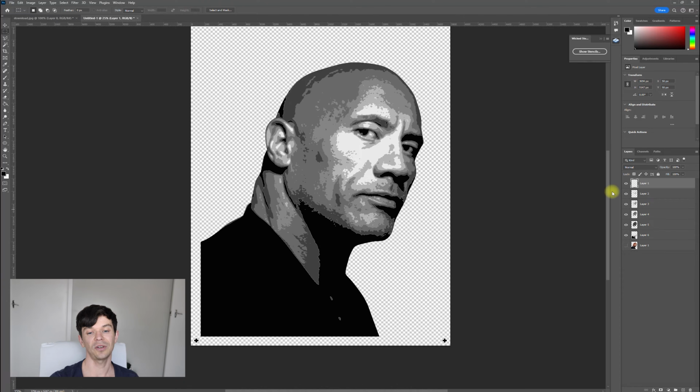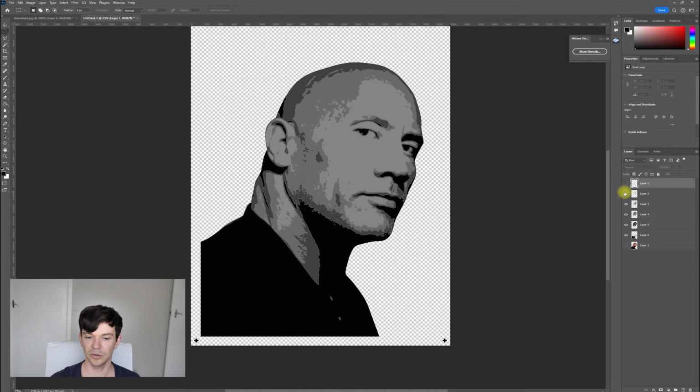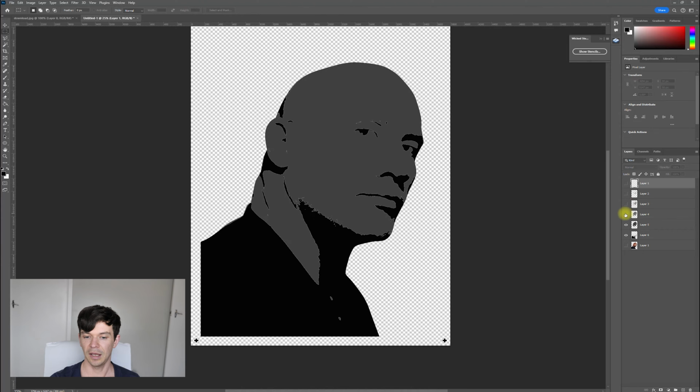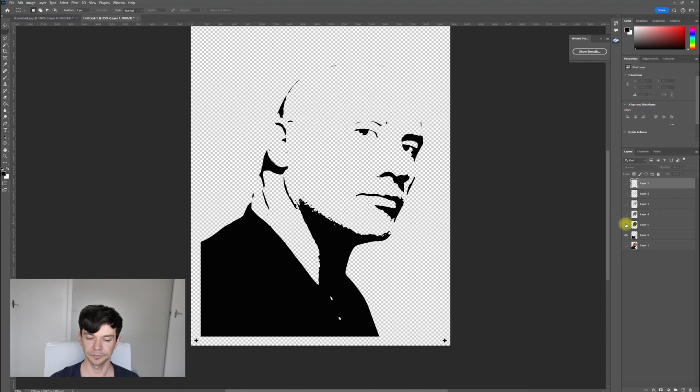So the next thing I want to show you guys is how to go through, clean them up, and get them ready to export and cut on your Cricut. So one by one, I usually just switch them off. And starting at the bottom, I like to check the black. Now with this black, if I actually move this up to the top, I would like to paint this last. The reason why I like to do that is so I don't get any overspray on the black, and the black is really nice and crisp, so you get a lot of contrast.